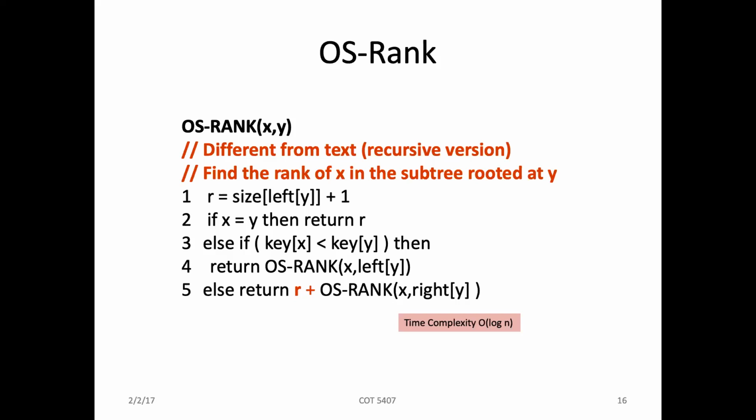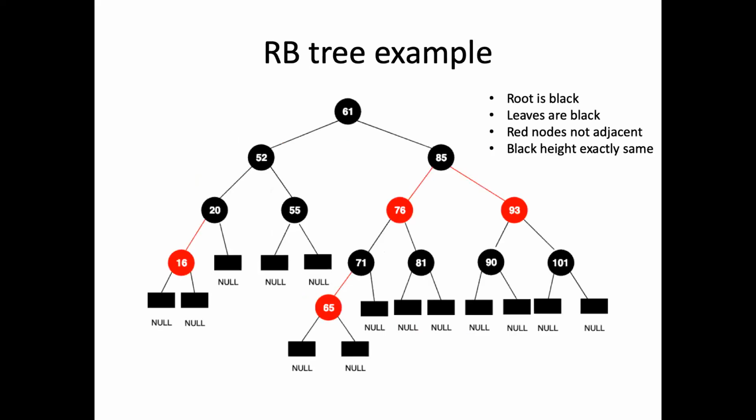Let's go back to the example here. Remember this example. Let's say I want to figure out the rank of 55. What I do is first figure out the rank of 61, which is the root of the tree. That's easy because on the left subtree, I have 4 nodes. So the rank of the root is 5. That's clear? That's clear. Okay. So 55 is smaller than 61. So I say, forget the root. Let's go search in the left subtree. And whatever its rank is in this left subtree, that's going to be its rank.